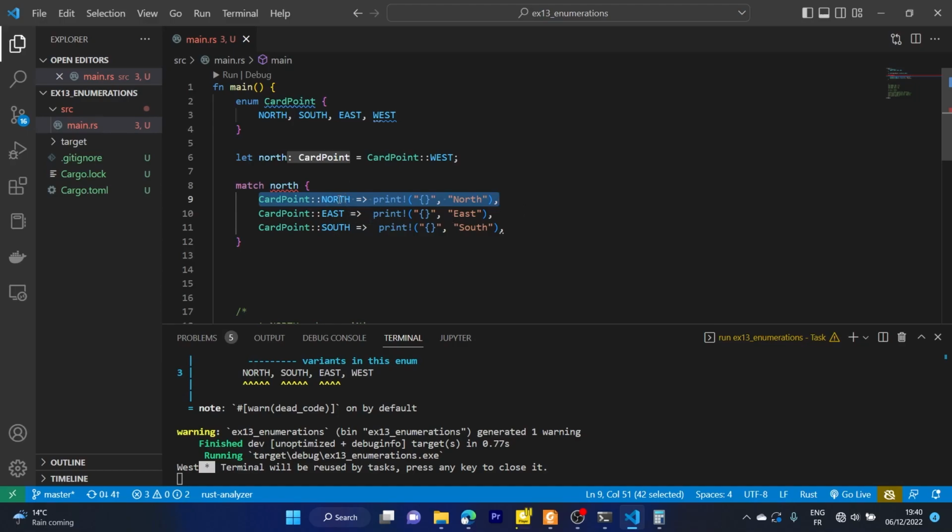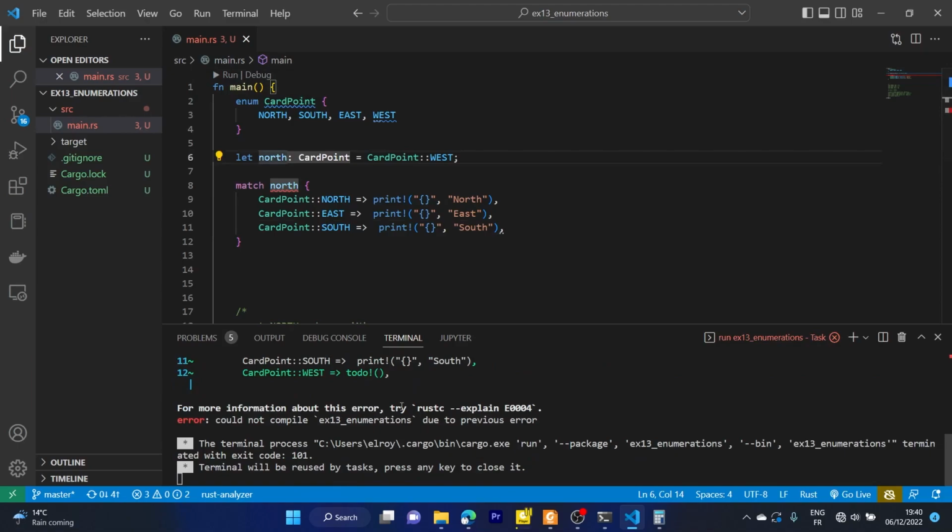There are 3 arms presented here. However, there should be 4 arms. And because one of them is lacking, we cannot run this program. There's going to be a problem. So in different languages, there is a way we can handle this, and this is similar to switch expressions, or switch cases, in Java, TypeScript, JavaScript, C, and so on. The default way we can handle this is by introducing the keyword default, but in Rust there is something that we can use, the underscore, which represents the everything case.